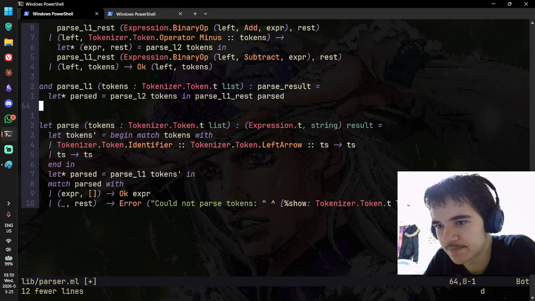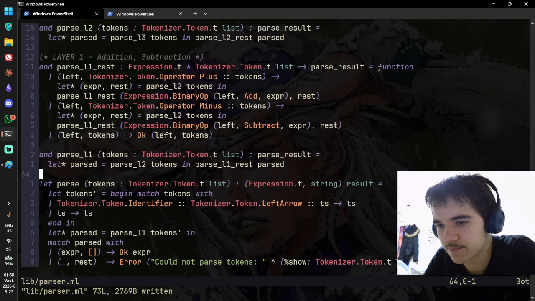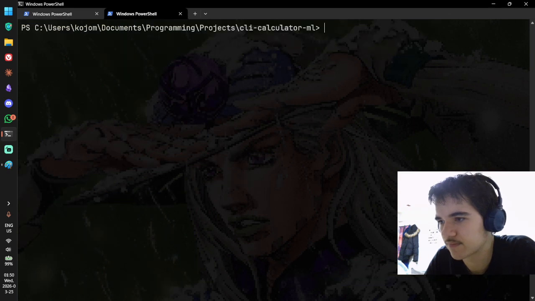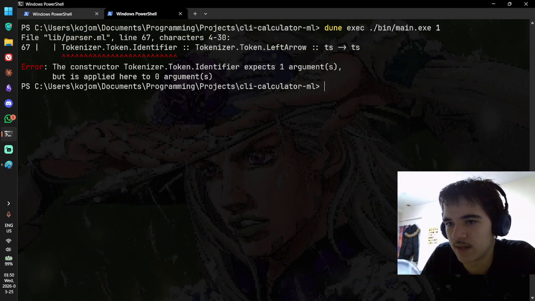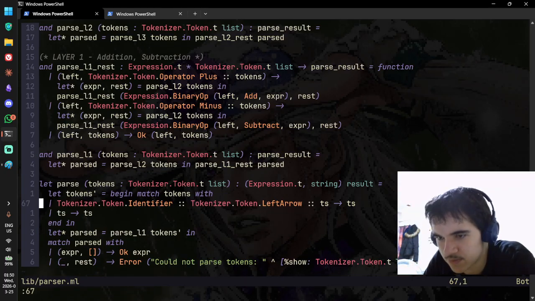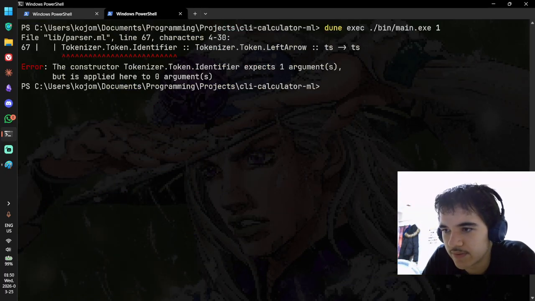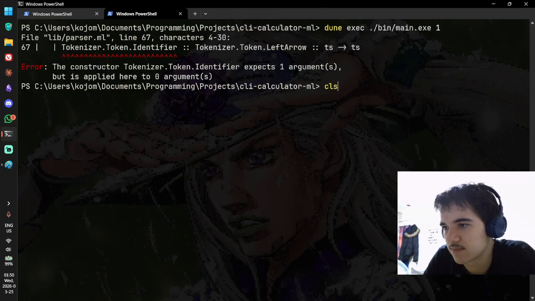We're not using it at all. This is the lowest layer. Parser 6-7 still. What's wrong? The constructor expects one argument. That's right. Oh, we don't care what it is.